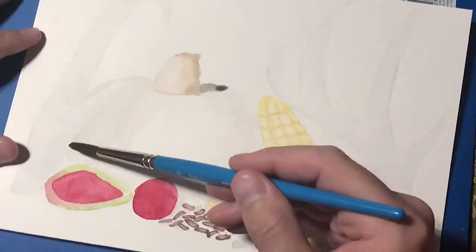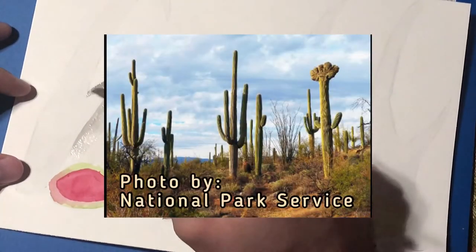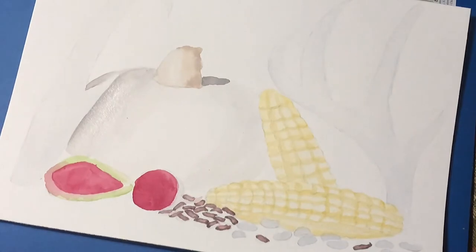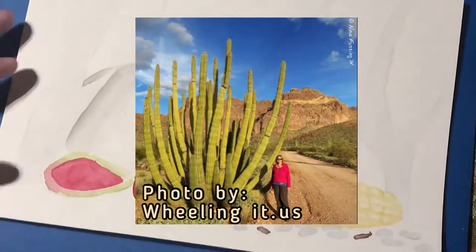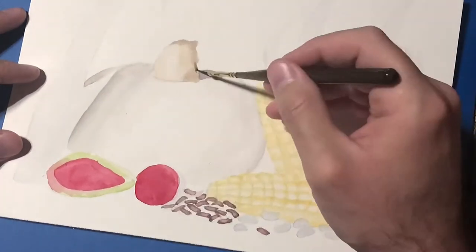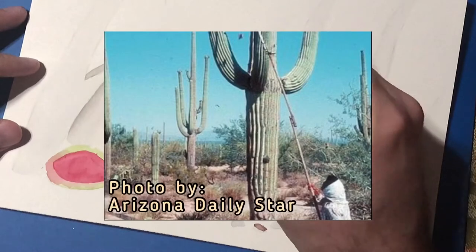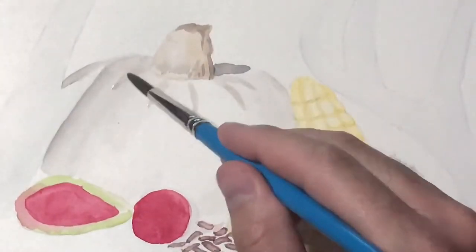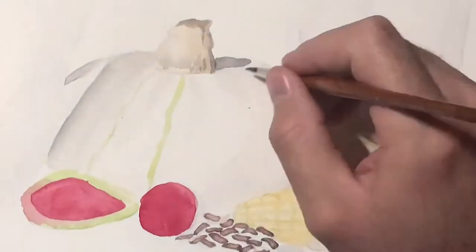The two fruits on the bottom left are actually cactus fruits. The one on the left is from the saguaro cactus, which is I think the biggest known cactus species ever found. The one on the right is an organ pipe cactus fruit — it looks like a big spindly cactus with different little arms coming out of the ground; it's actually a wicked-looking thing. These are really important because the Tohono O'odham would go out and search for these fruits, which is actually really sacred to them. They even hold festivals for the start of harvesting these fruits.